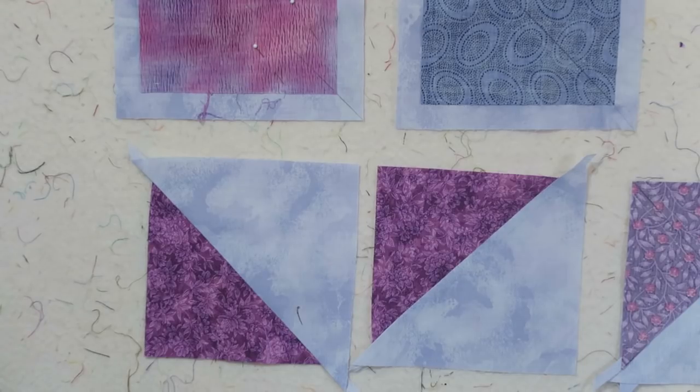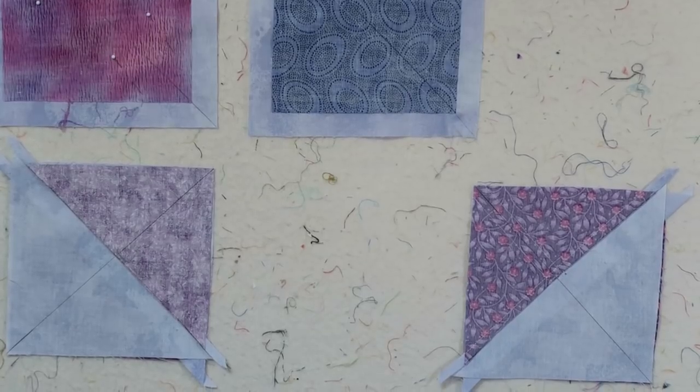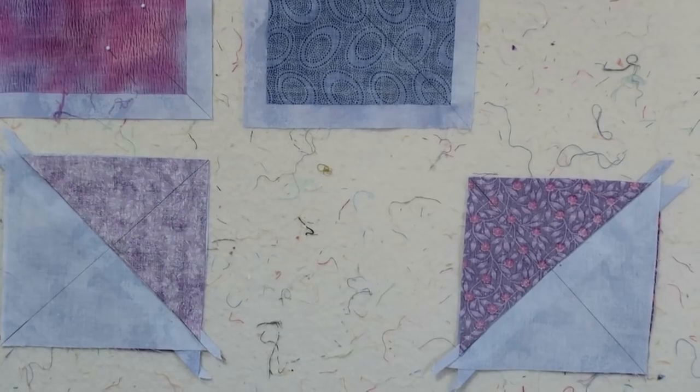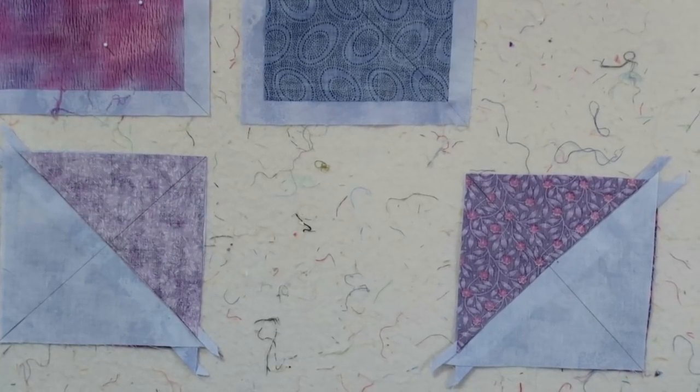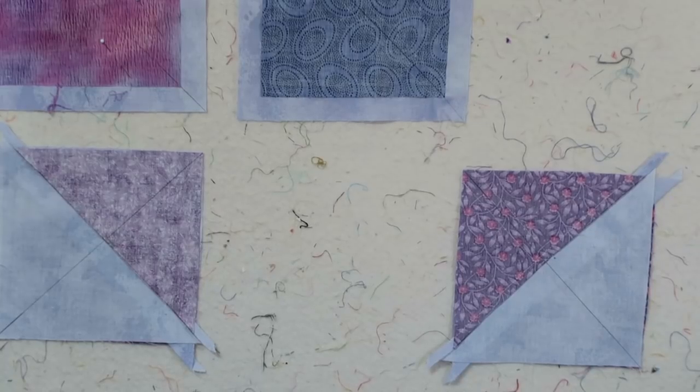From there, you're going to press towards your background fabric. After you press towards your background fabric, I want you to lay your 2 pieces out like shown, and then I want you to flip the right piece over on top. So I've just cut the film so that I could flip the right piece over to the top. I also drew a line diagonally from corner to corner on just the top piece. I don't need it on both pieces.